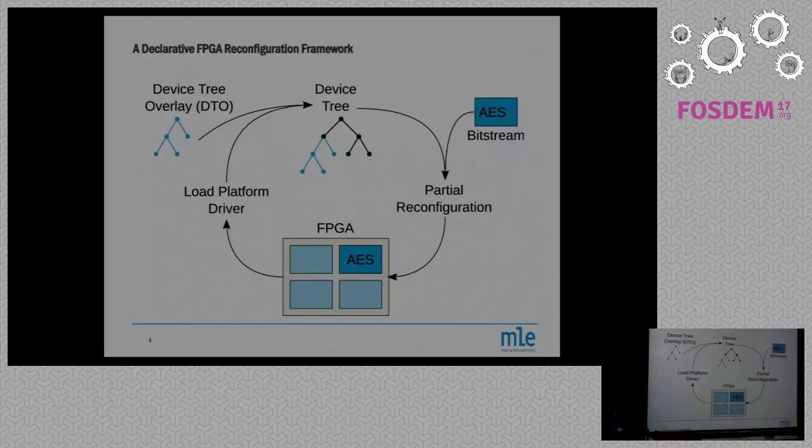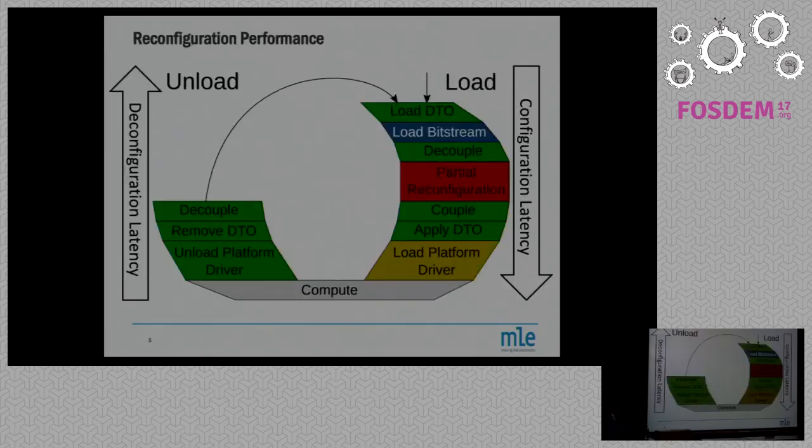Okay. So how do we actually trigger a reconfiguration, and how do we separate what we want to specify, what goes in there: parameters, platform drivers, or the bitstream itself. That's done via the device tree overlay. So every region that is within the FPGA has a stub representation in the overall system device tree. And by loading this overlay onto these addresses, the actual process of reconfiguration is triggered. So we load the device tree overlay into the currently present device tree. That triggers the reconfiguration process, which is shown in the next slide. And the AES bitstream is configured into the FPGA. And afterwards, the driver is loaded, and the system is fully operational and can use the new hardware. So that's the process of reconfiguration.